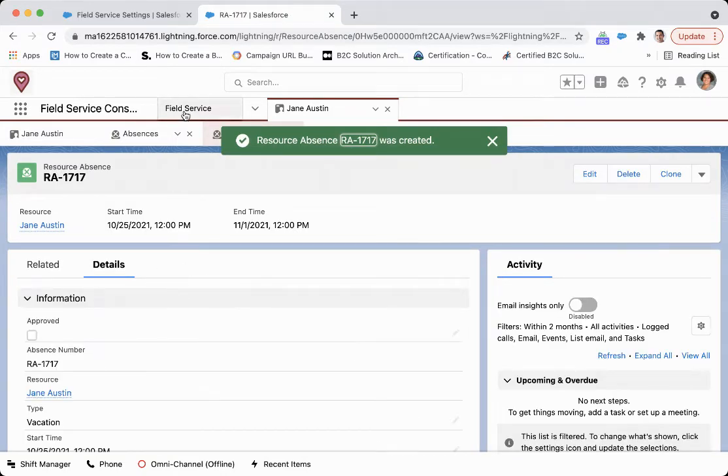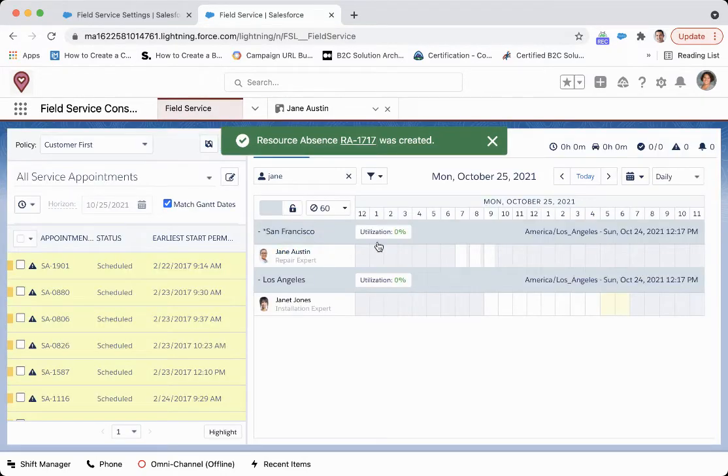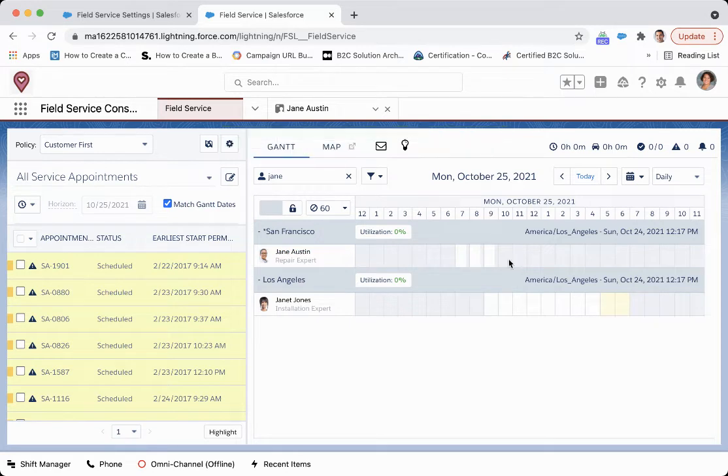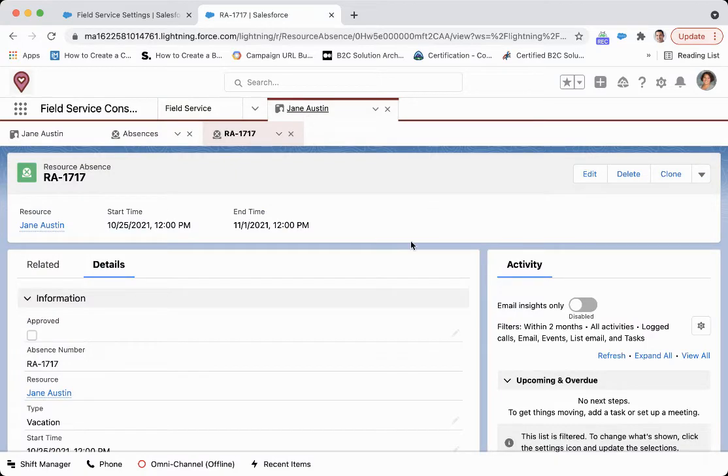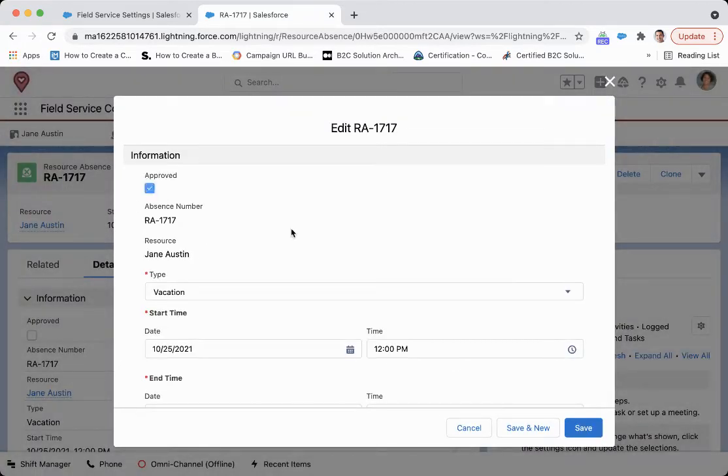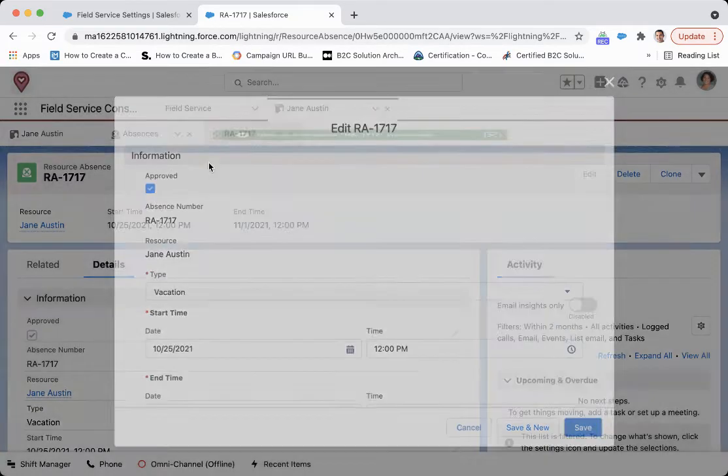Now, once we do that, if we come over to this Gantt chart over here, we can see it's still not reflective there. If I go to the next couple of days, I'm not seeing anything over here. And that's because if we go back to that record, it hasn't been approved. So what we'll do is we'll hit approved, click save.